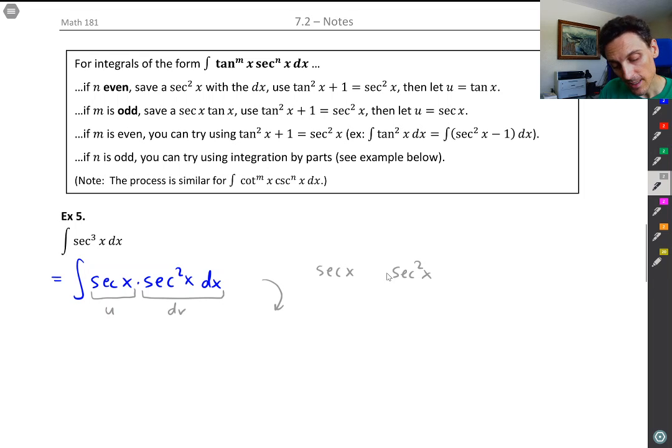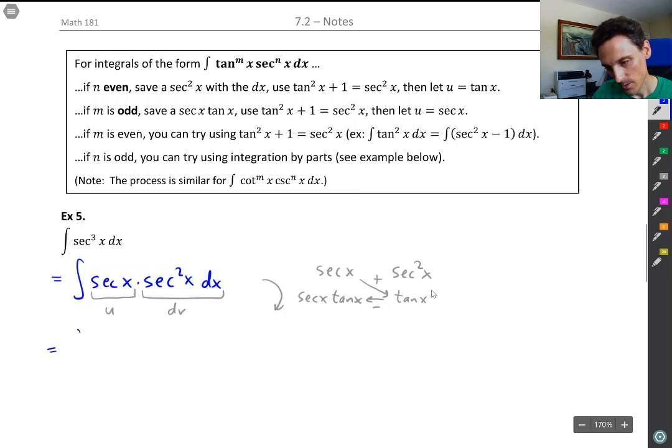Now the derivative of secant x is secant x tangent x. That's the mnemonic. And then the integral of secant squared is tangent x. Again, the mnemonic. So to pull out the integration by parts, we'll go across the diagonal, and then this last row here will have this minus. That'll be what's left in our new integral. So what we end up with is the integral is uv, so that's secant x tangent x, minus the integral of v du. And so here we're going to have secant x tangent squared x dx.